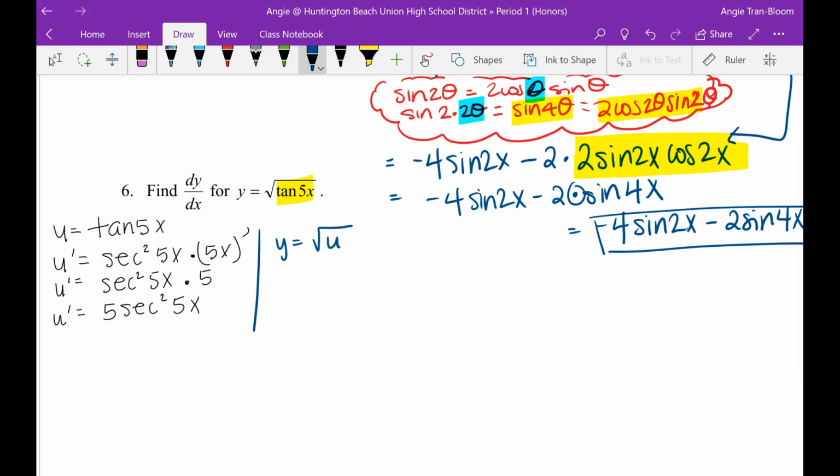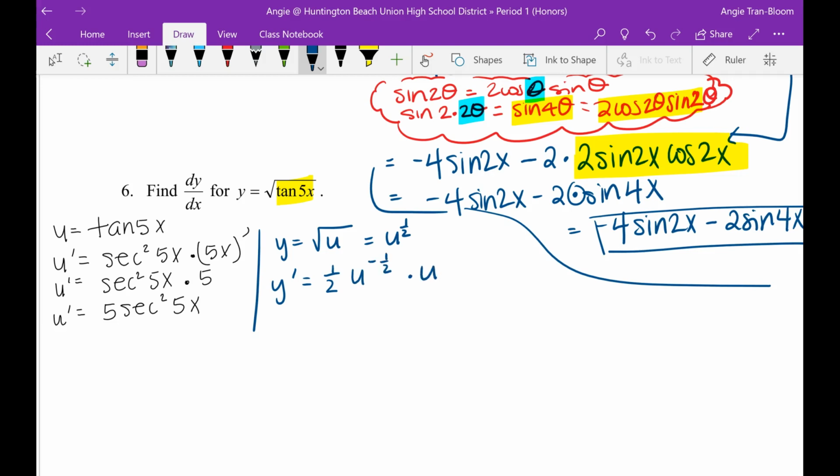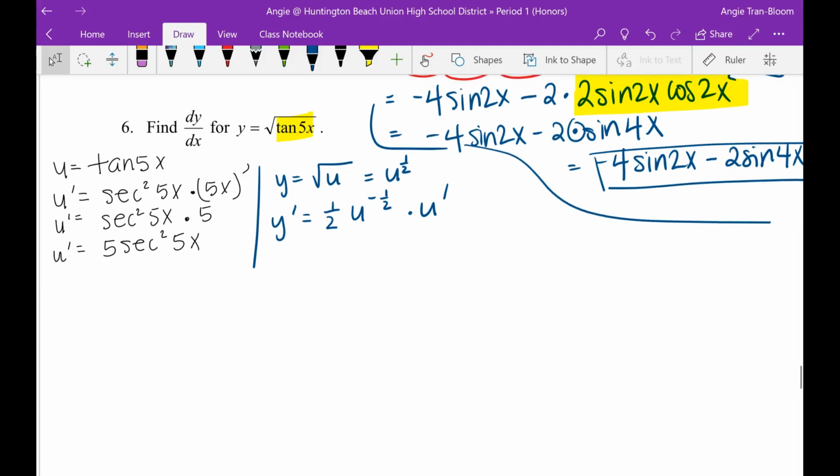Okay. Now, if you wish, you can totally write square root as a power of half. Okay. Move that over. So y prime, based on my power rule, is 1/2 times u. Subtract 1 from a half is now -1/2 times u prime. Then from here, slowly work this out. And no, you have multiple ways of doing derivative. You don't have to do it this way.